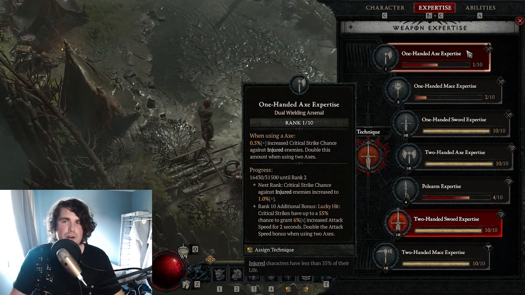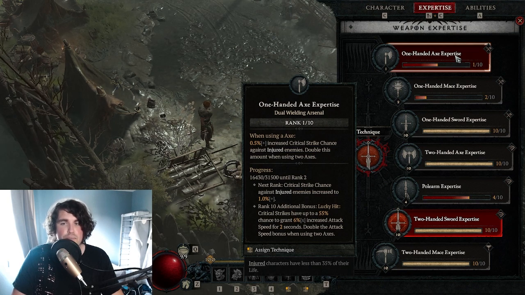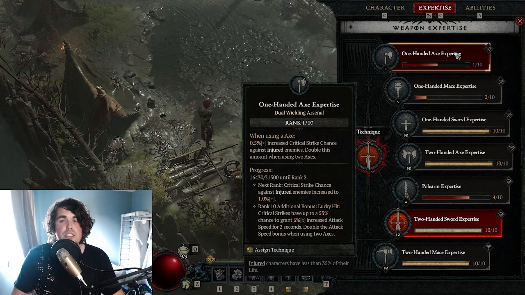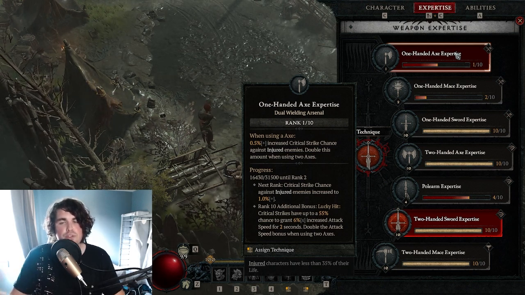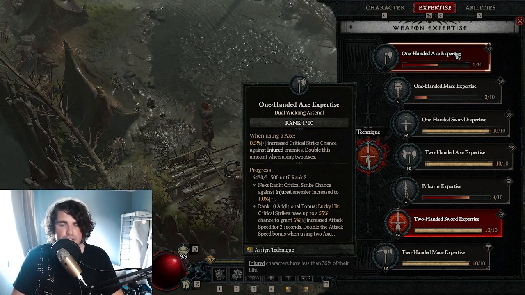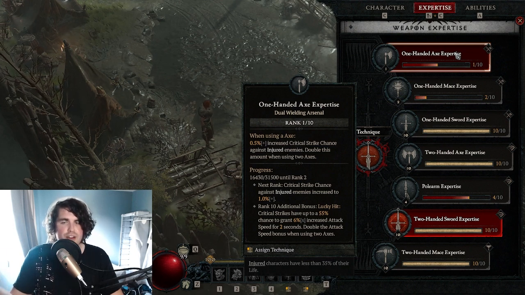Don't worry about keeping them all up to date. You can see here that for one-handed axes, I have a 0.5% increased crit chance against injured enemies, and this is going to be doubled if I was using 2 axes at the same time. Every rank, this would actually go up, so at rank 2, I would get 1% crit chance. Rank 3, I would have 1.5% crit chance, so on up till 5%.